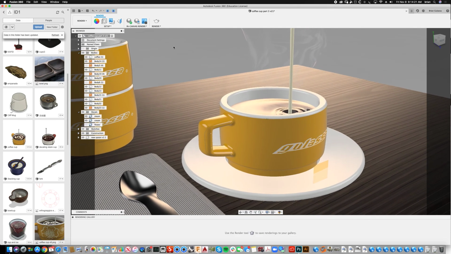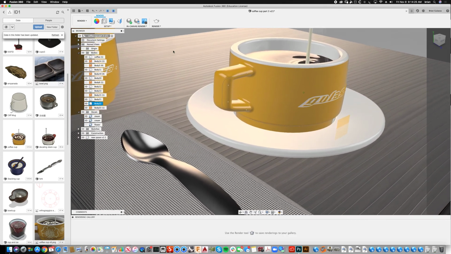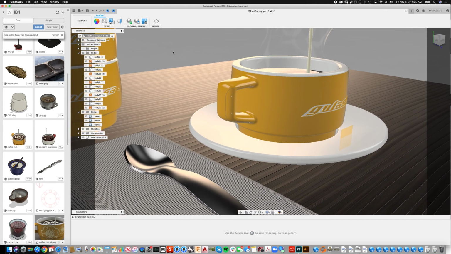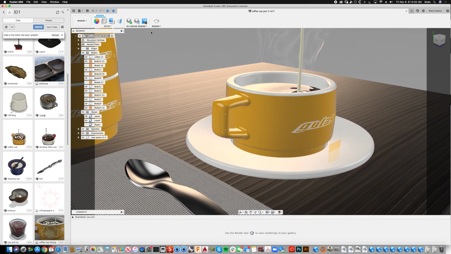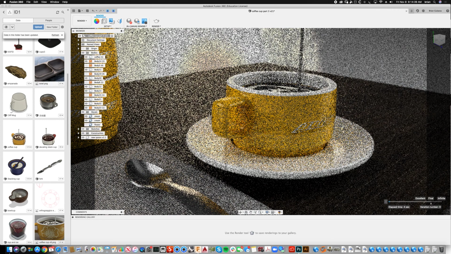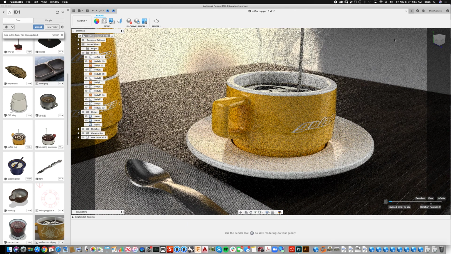But let's see what this... Let's just zoom in on this. Get our spoon in there. A little bit of the steam coming off. And hit render. And again, this may take a little while to res up, so I'm going to stop this and I'll post the final image as the thumbnail. But already I'm kind of seeing what I wanted to see, so this is intriguing.